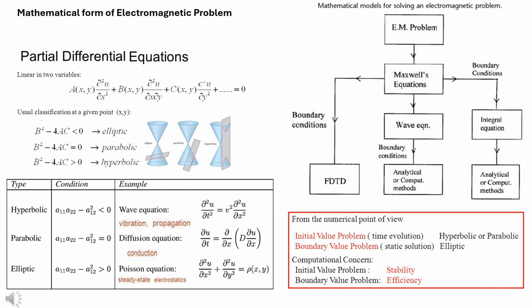As demonstrated in the schematic on the slide, the mathematical model for solving electromagnetic problems, especially in dynamic scenarios, often involves using the Finite Difference Time Domain, FDTD, method. FDTD is a powerful numerical technique that allows us to simulate the time domain variation and propagation of electromagnetic fields. However, implementing FDTD requires careful consideration of numerical factors such as boundary conditions and initial values, which are critical to ensuring the accuracy and stability of the simulation.